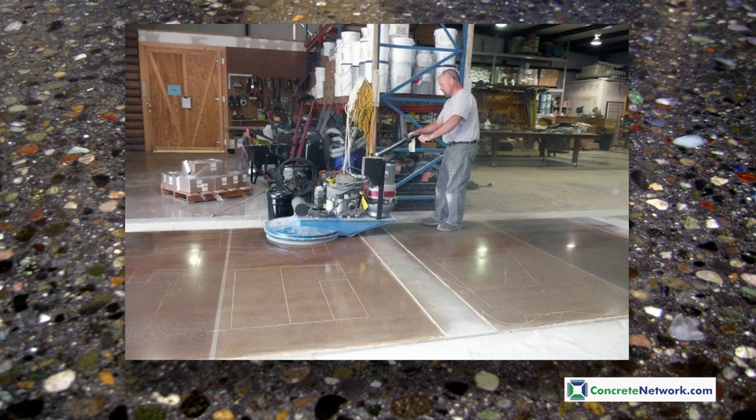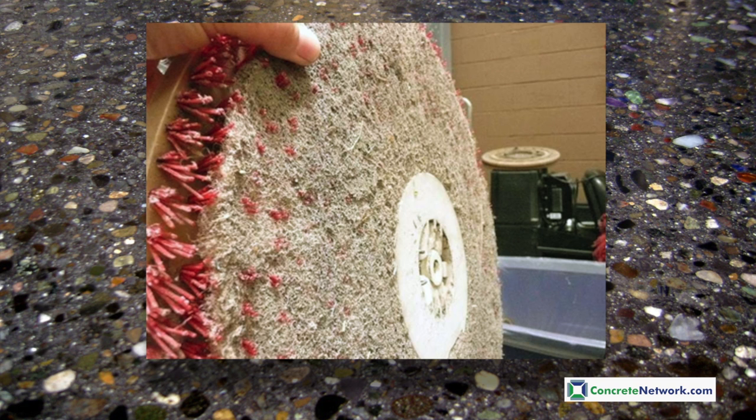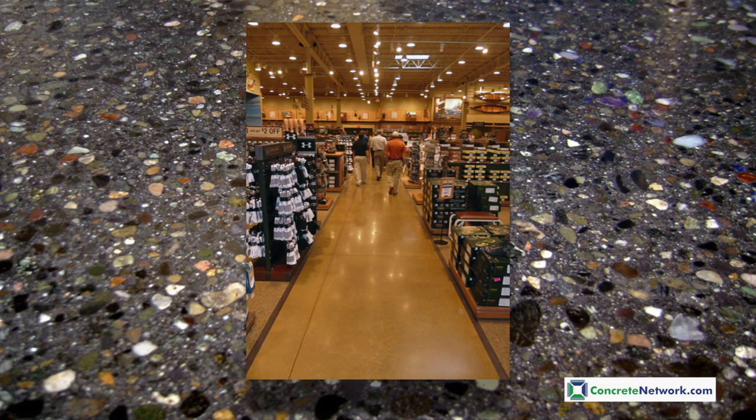It is imperative to check with your polished concrete contractor for their recommended procedures using diamond impregnated pads like seen here. Be very careful on the type of brushes and pads used. Examples like shown here can quickly degloss any polished surface and reopen the pores of the concrete, making the floors very vulnerable to contamination, almost like a sponge would absorb. When basic maintenance procedures are followed and the appropriate products are used, you can have a polished surface that will last a lifetime and one to be proud of.